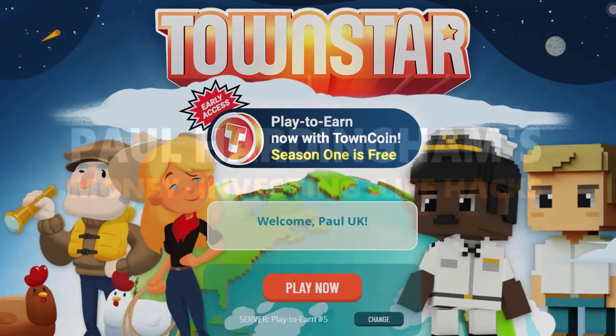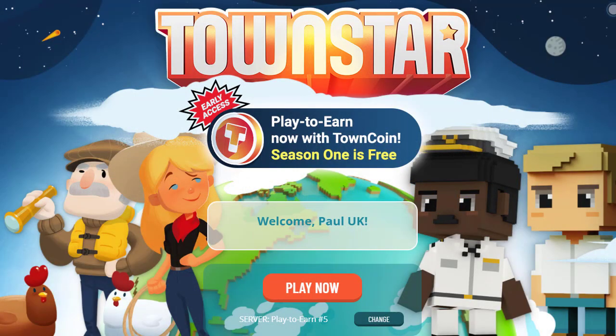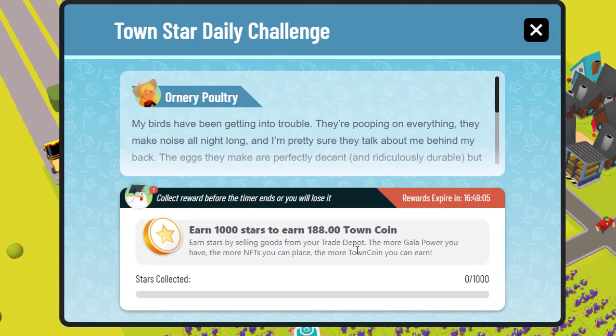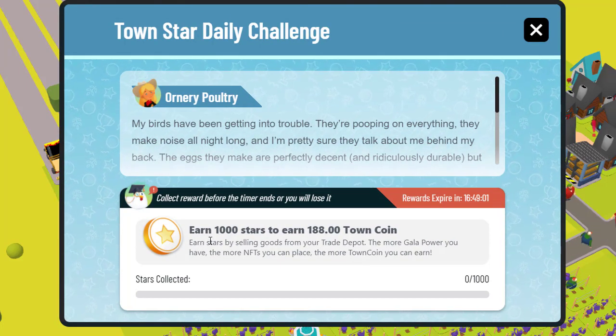Okay, so first of all let's show you the free game I'm playing. This is what's called a play to earn. It's combining blockchain technology with crypto and NFTs. So I'm going to view my challenge for the day. And it says place your NFTs on your town, complete your daily challenge in order to start earning town coin. I'm going to show you what town coin is worth in a moment, but I'm going to show you first of all how to win this challenge.